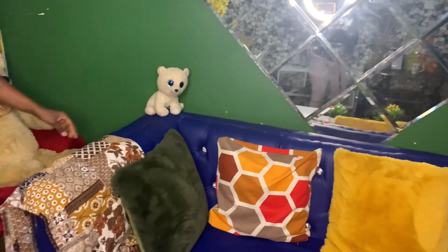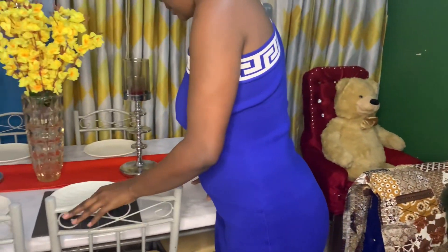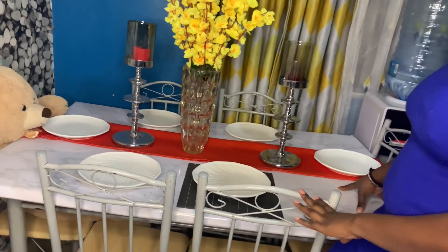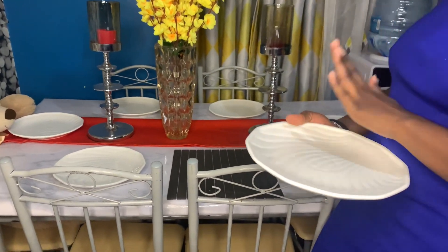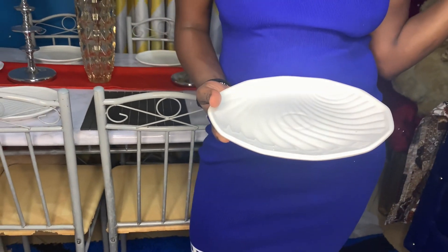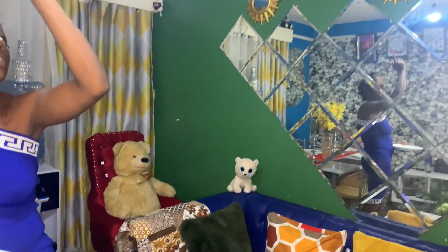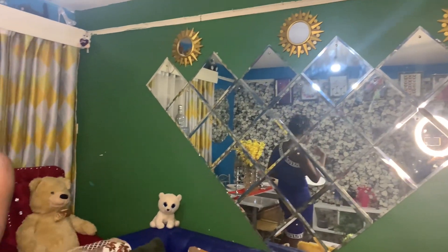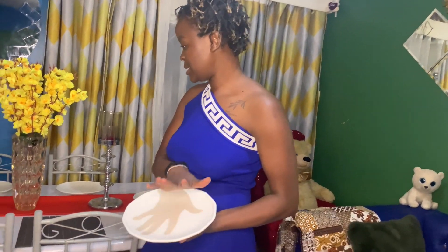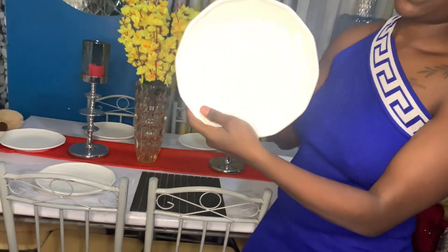There's my dining table. My plates — I bought them from the same person who sold me the mirrors. He also sold me lights, but since I had installed them in my previous house they were already there. He sells plates at a very good price and they're very good material.